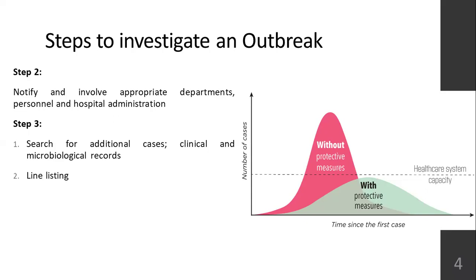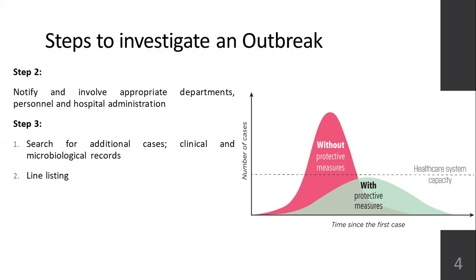Everyone's clinical and microbiological sampling and all the sample results will be recorded. Then line listing will be made. Line listing you can do in Excel, one by one, day after day. When new patients arrive who exhibit the same signs and symptoms, you add their name, contact number, address, and the area they are coming from into an Excel sheet as soon as you get the patient. That is line listing, as simple as that, in a tabular format.